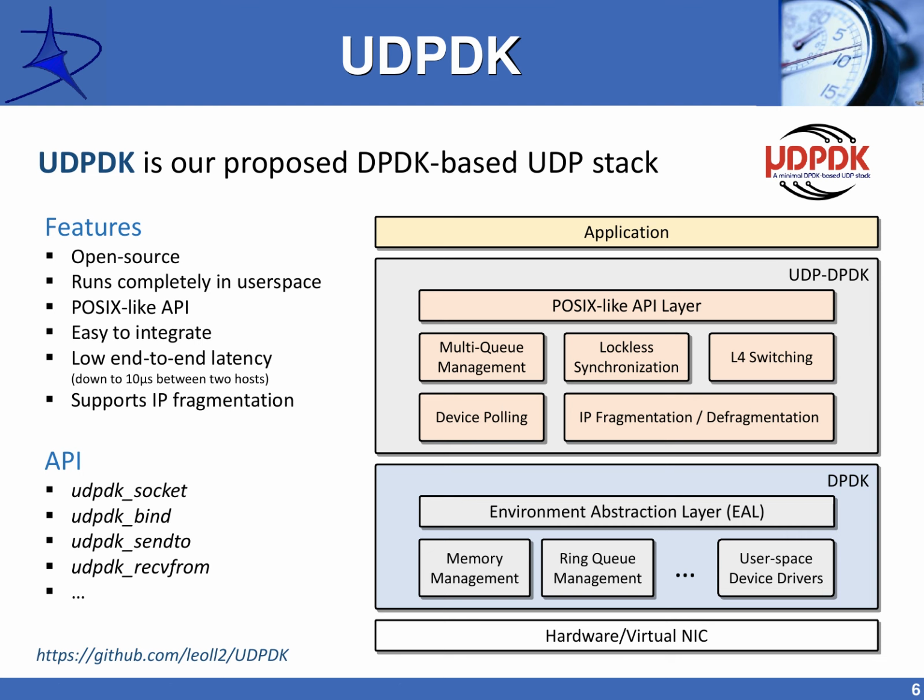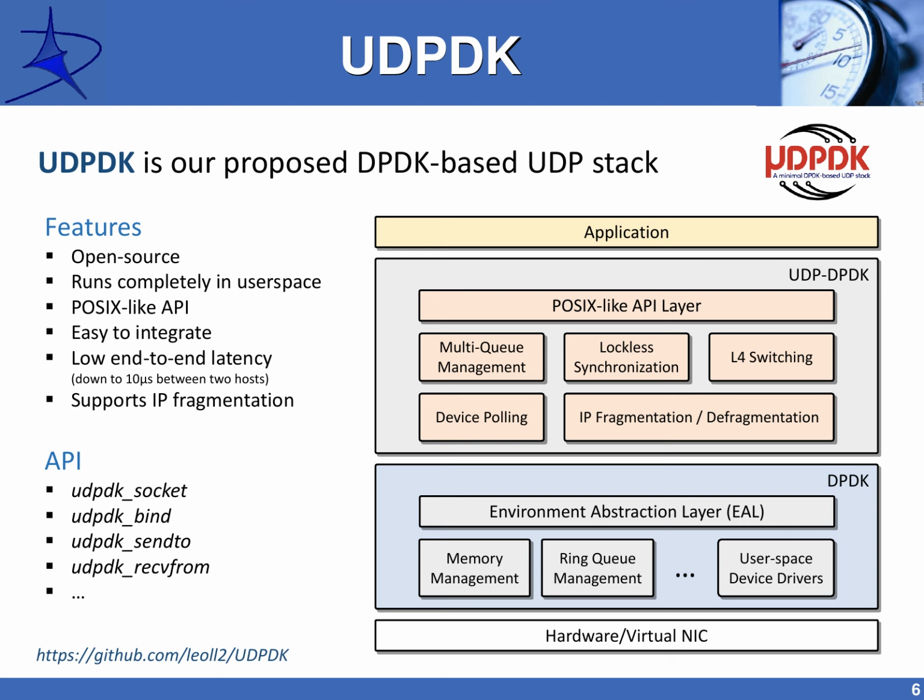UDPDK is fundamentally an additional layer over DPDK. From the latter, it takes all the fancy perks like polling, lockless queues, and packet management utilities and packs them up to build an IP UDP stack that can be accessed from the user point of view through an API that closely matches the POSIX one of Berkeley sockets, that is, conventional sockets. As we will see later, this extra layer is a great boost for portability and doesn't cripple the performance at all. You can achieve latencies down to few microseconds and high throughput. Being a transport-level framework, UDPDK supports port-based packet switching and also IP fragmentation.